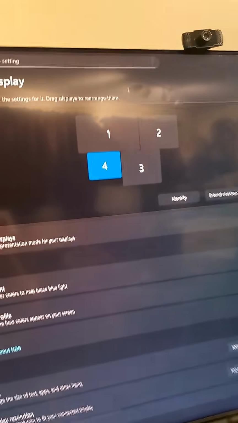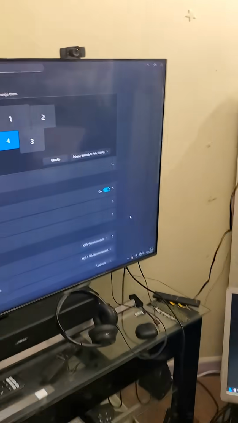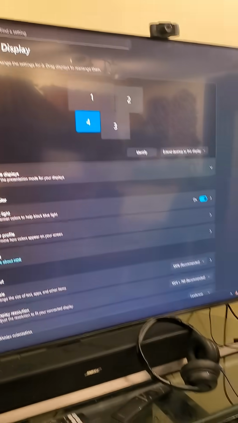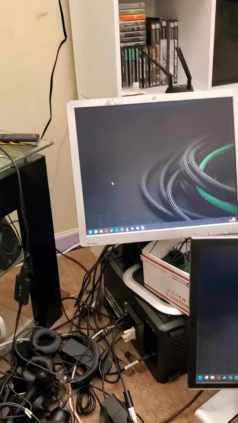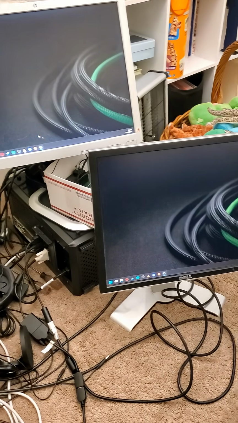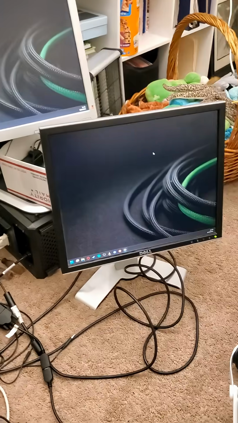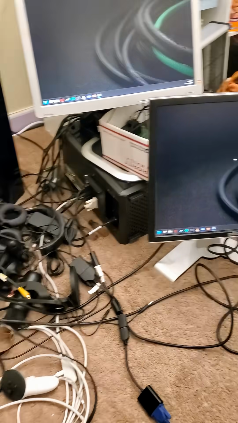So I have this set up here. As you can see, it fits well with all that. We've got display one, which is the TV, the HDMI thing. We've got display two, the physical DVI connection. Display three, let me move it down. Okay, there we go. The display port to DVI thing.